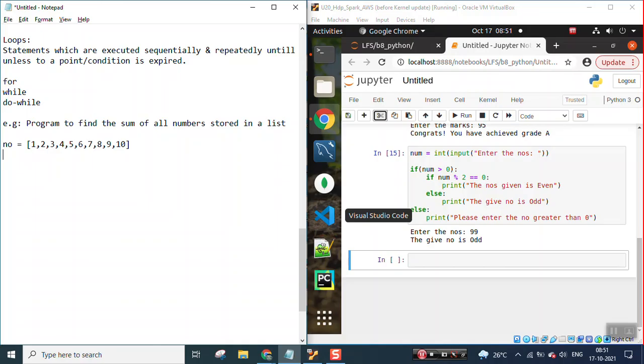So what we will do is we'll try to write a loop. If you remember, yesterday I was talking about the iterable object. Iterable objects are nothing but the object on which we can traverse element by element. So if you see, list is an iterable object.